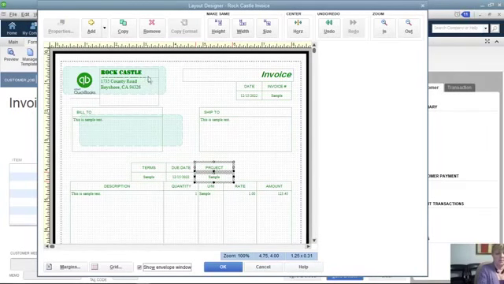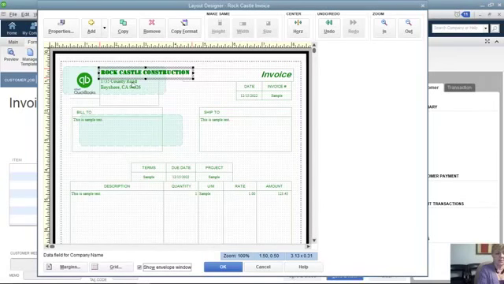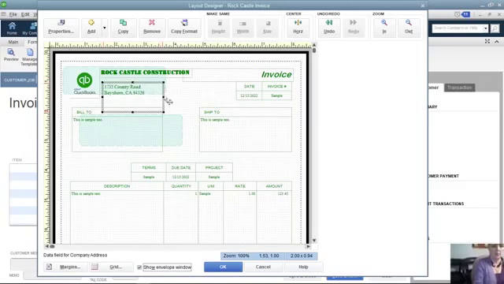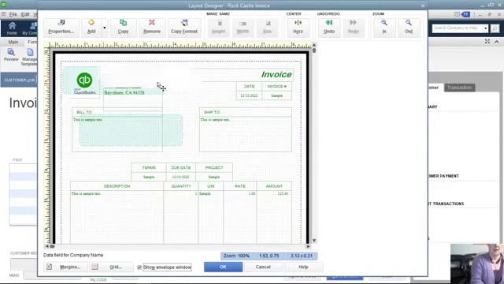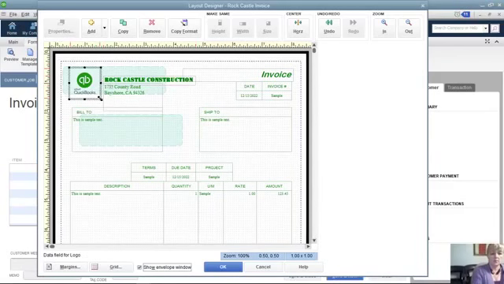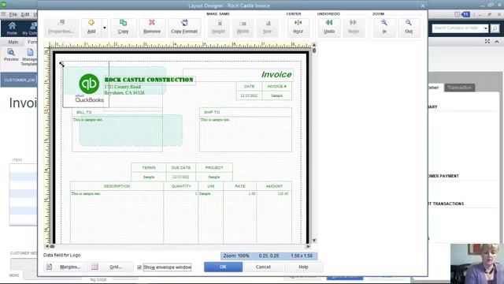So first thing we want to do is make this Rock Castle Construction actually seeable and move. Here we go. And we want our corporate logo maybe to be a little bit bigger so it'll show.